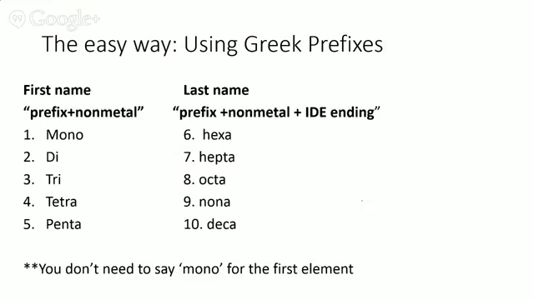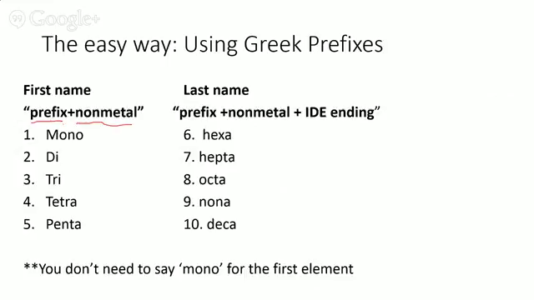So let's take a look at what students have referred to as the easy way of naming things, and it's using the Greek prefixes. So the first name is just going to be the prefix for how many of that nonmetal you have, plus the nonmetal name. So the prefixes that we got are mono for one, di, tri, tetra, penta, hexa, hepta, octa, nona, and deca. You've probably seen some of them before, like triangle, but I forget, penta, what's that one, the shape? Pentagon, hexagon, octagon, right? So you've seen the prefixes before.